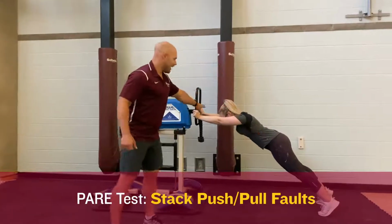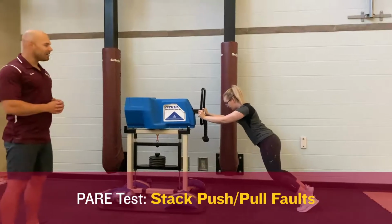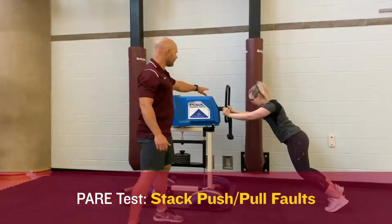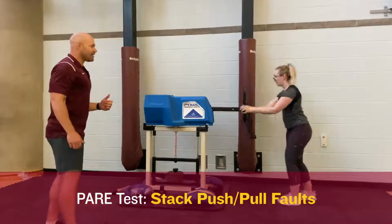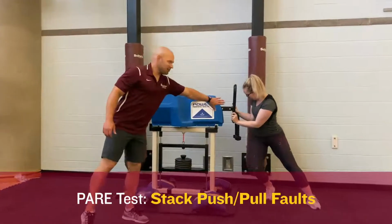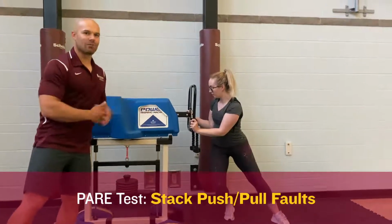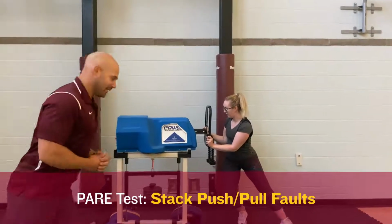We want to see it bend the elbows, the hips, and the knees. It is okay to be leaning further out and having more overhead position, but we still need to see a break in those elbows. From here, we also don't want to see her wedging her elbow into her side. This is a common one I see when people get tired, is she's not created space between her elbow and her body, so she's just using it as leverage rather than using the muscles as if she were in a fight with somebody.